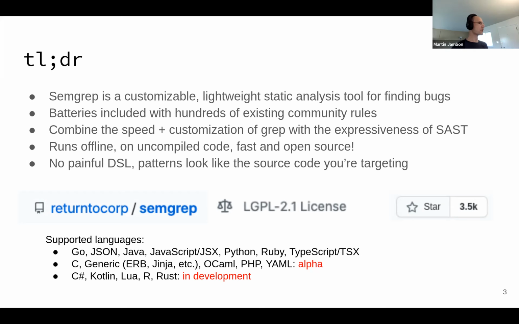This company R2C started. They developed Semgrep, which has a previous history at Facebook, and even before with Coccinelle, a tool that was developed in part with one of my colleagues, Johan. So he brought some of that expertise along.